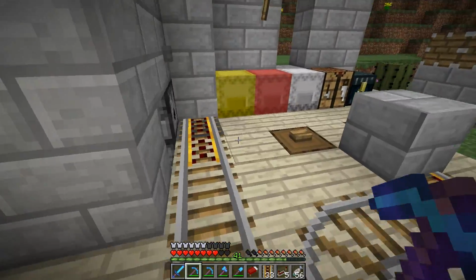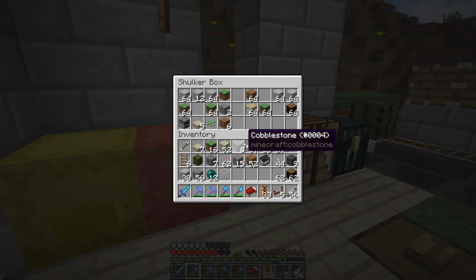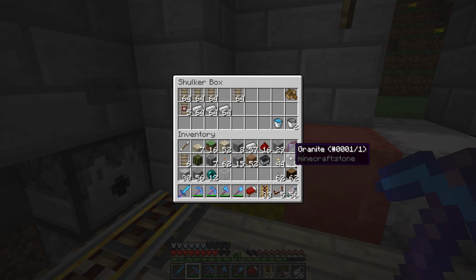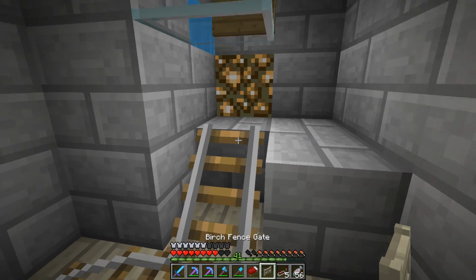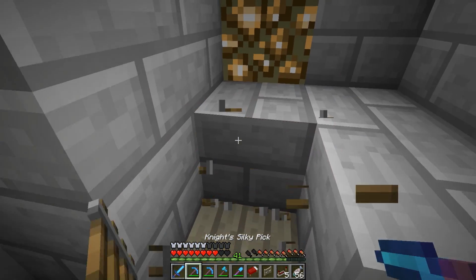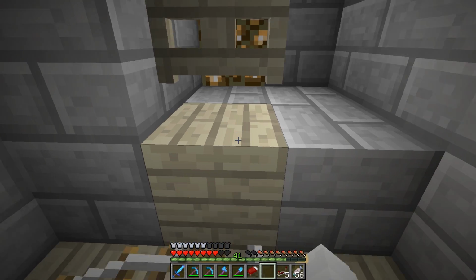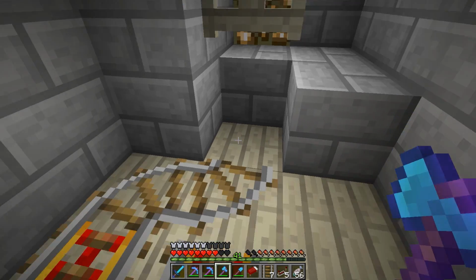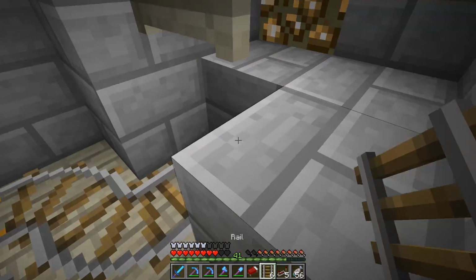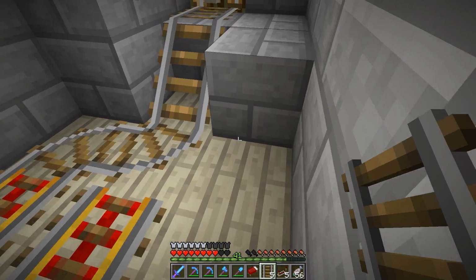Maybe we do this. Maybe we grab... I don't suppose I have any fence gates of any kind, do I? Nope. That's alright. Let's just make one real quick. We'll just make a birch one, I guess. And we'll put that right there. Like so. And then we'll bring that up. And that should work.